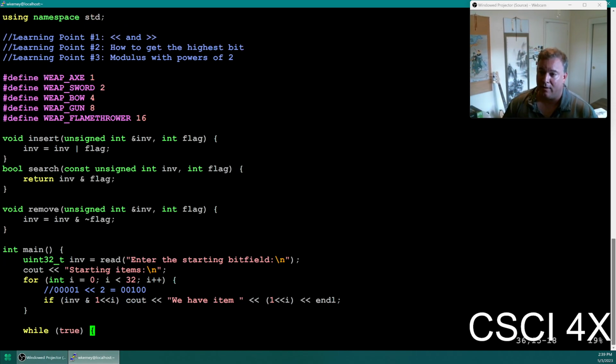And you can do this to find out what the highest bit is in the bitfield. You have a bunch of 1s and 0s. You just keep going to the left, and you write down every time you find a bigger number: okay, that bit's the biggest number. And you go to the left, go to the left. Oh, I found a bigger one. That's the biggest number. You can keep doing that, and that's a loop you can use to run down the whole thing and print out what you have and what you don't have. Seems handy? Yeah, I think it is. It's a pretty standard for loop.